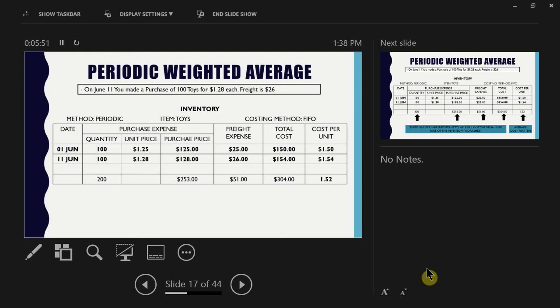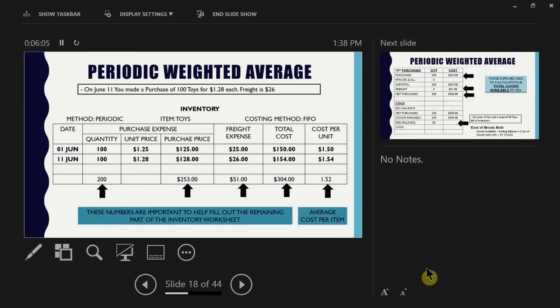However, that's not how I want you to calculate it. I want you to calculate it down to a point where you're taking your total cost and you're dividing it by your total quantity. Okay? So once we've done that, we have an average, right? Now calculating this part is so easy.